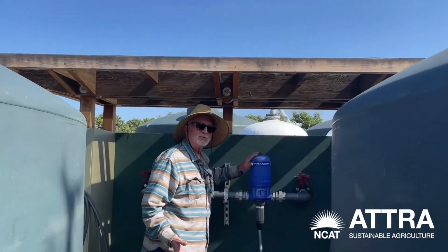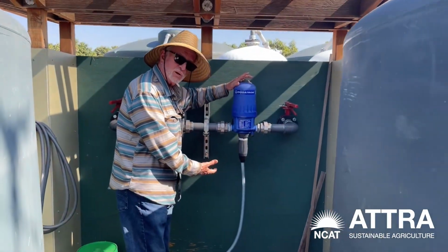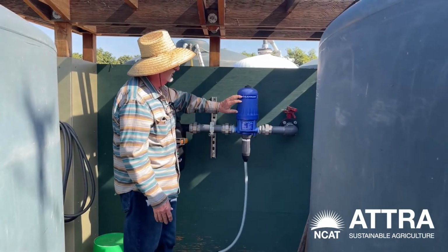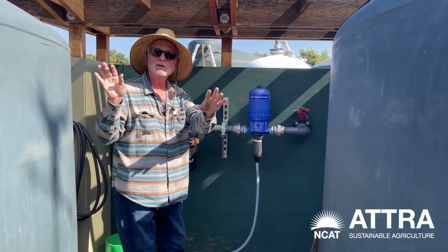This is one of my favorite things, the Dosatron. When we go to inject, they have the barrel there. We mix a concentrate, put the barrel under it, drop the hose in the barrel, and this can be set to apply different proportions of that concentrate, and we can feed every one of the blocks on the farm.